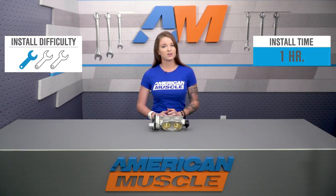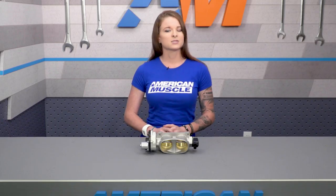The install for this throttle body is very easy. It's a 1 out of 3 wrenches in the difficulty meter, and you can plan on spending an hour getting this on your car. Since this throttle body does come complete, you won't need to transfer anything over from your current throttle body. And since you'll need to disconnect the battery, just keep in mind that the car will need to relearn the idle once you install the new throttle body.